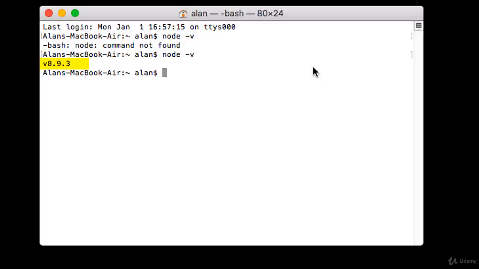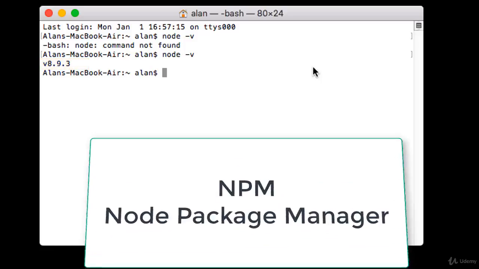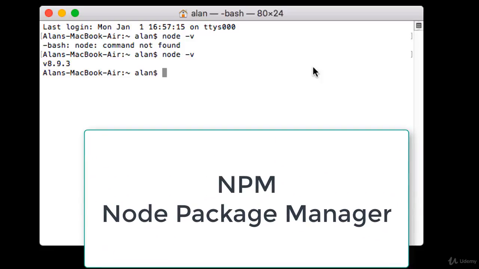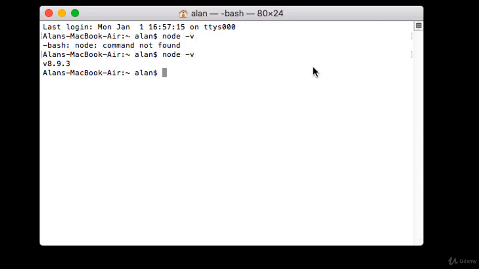Now, whenever you download and install Node.js, you also get the Node Package Manager, NPM as it's called. And that allows you to download and install various kinds of Node packages, which are different tools you can use in your development work. And here we're going to be using Node Package Manager, NPM, to install Firebase tools and the Vue.js CLI. Now, to verify that you have NPM installed, you can type npm space -v and press enter.